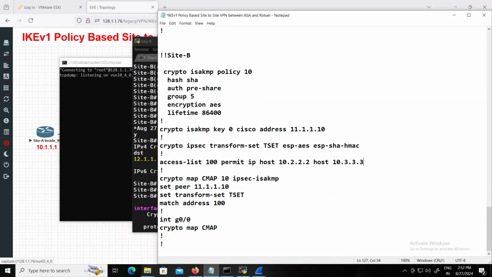So my phase 1, phase 2 establishment is already done. But what is possible? Access list is there.